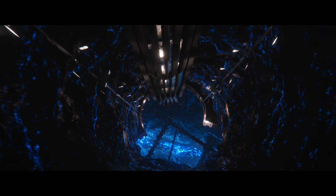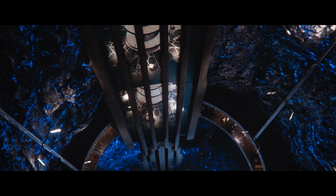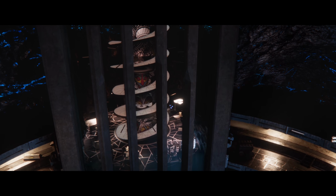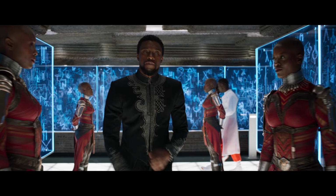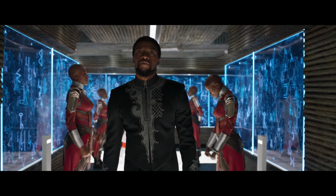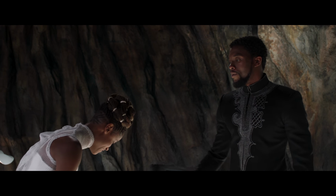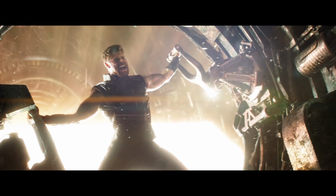But you have to remember that vibranium is supposed to be the strongest metal on Earth. There's a big long-standing argument in the comics about whether or not Dwarven forged Uru metal is also as strong as vibranium. They're relatively similar. So because they're so near the vibranium mound, I wouldn't be surprised if a lot of the upgrades they get at the beginning of Avengers 4 are vibranium-based. But because Thor reignited the Space Forge, once they fix that little piece, they can just go back there and make as many weapons as they need to.